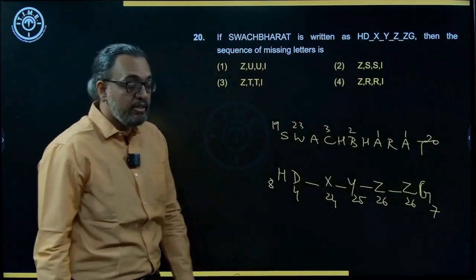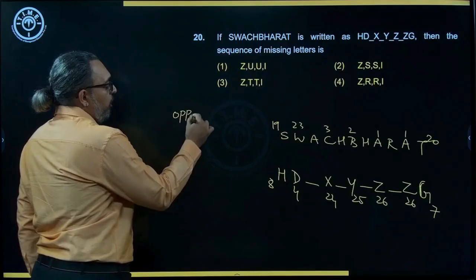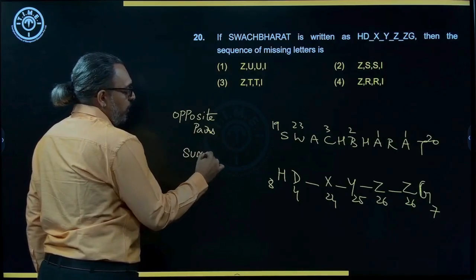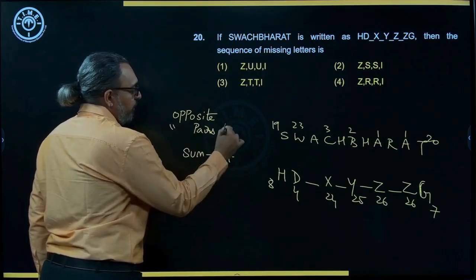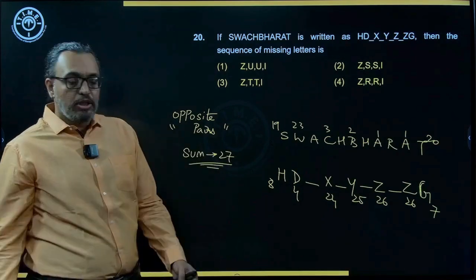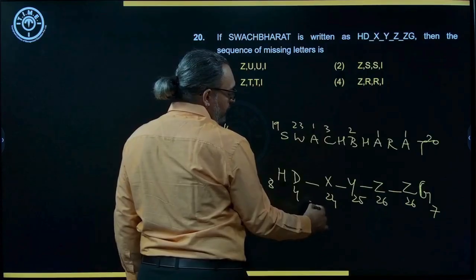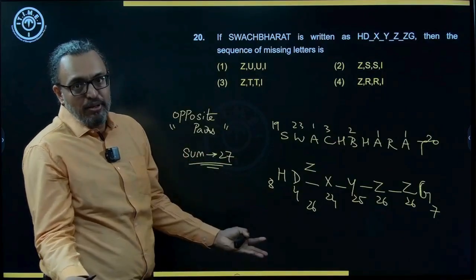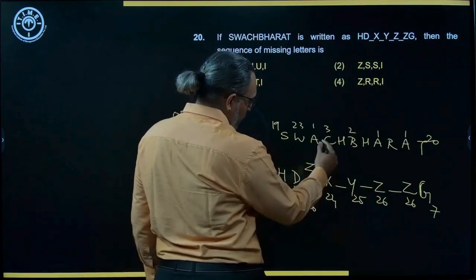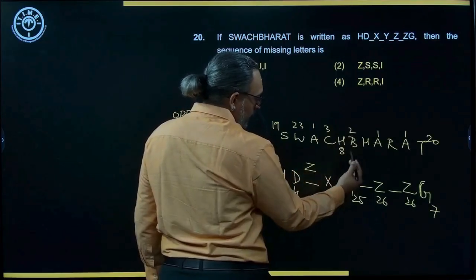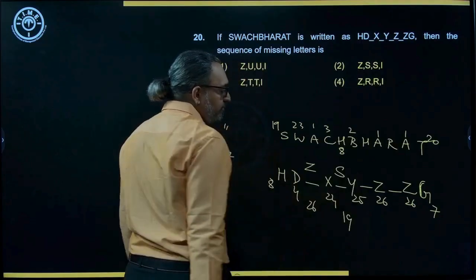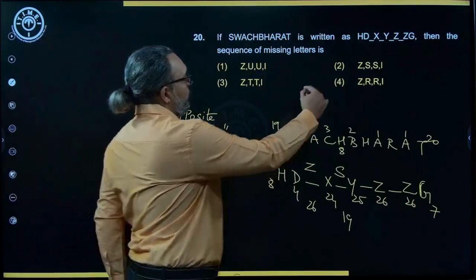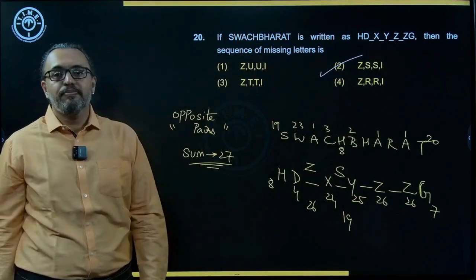If you look at these numbers, the one thing that should come to your mind is they all are opposite pairs. Means the summation of the two numbers is 27. That is why we call them opposite pairs. So that's what you check. Means you have 1 here, that means 26 is missing, which is Z. That should start with Z everywhere. The second alphabet now gives me my answer. Then here H, which is 8. 8 means 19, 19 means S. So Z, S. Yeah, that should be sufficient. We can select the second option as the answer.